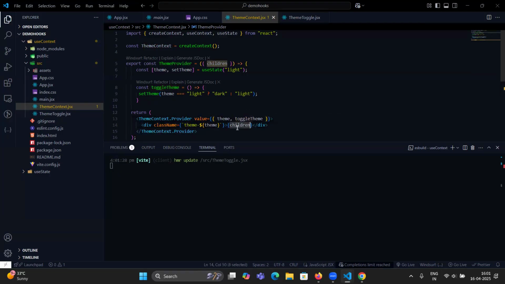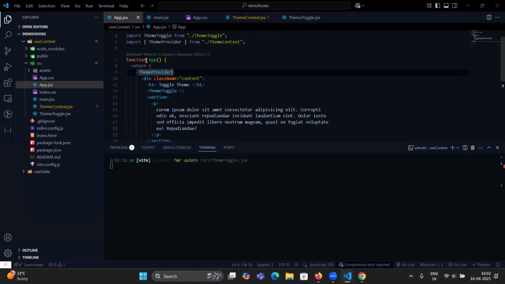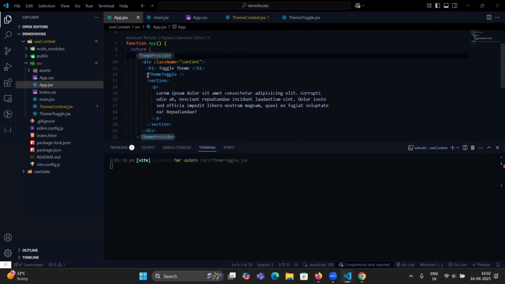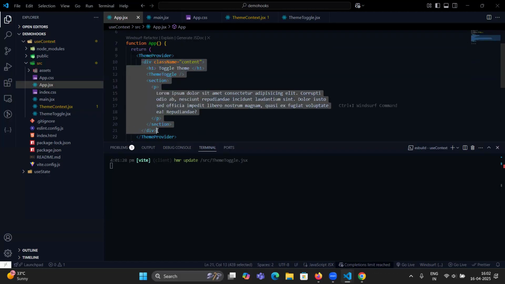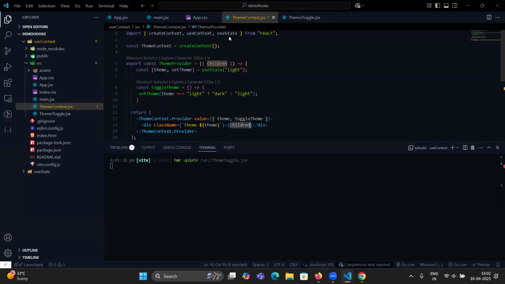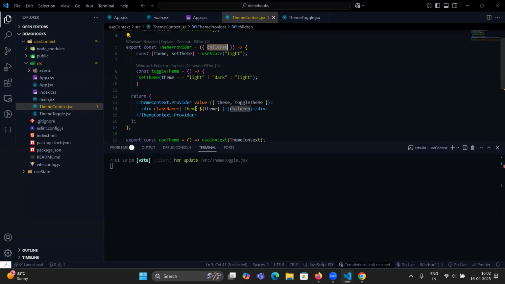Inside these children, I'm setting the App component as children. Here I have the logic to toggle the theme, and as I'm providing these children completely to theme provider, theme provider will receive them first, and it applies whatever theme we are giving to these children.